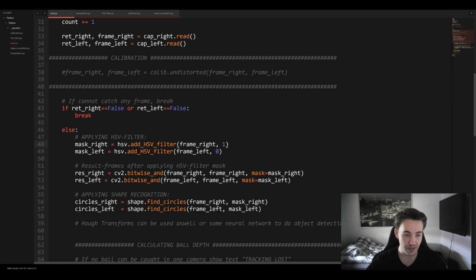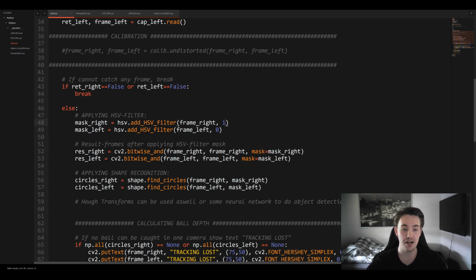So if we go back here to our main function, we can see that we apply this HSV filter both for the mask of the right image and a mask for the left image. And then when we have this mask, we can take the resulting frames after applying the HSV filter mask. So we have this resulting right frame and the resulting left frame. Here we're going to bitwise AND the right image frame with itself, and then we're going to AND it with this mask that we just got from applying this HSV filter up here.